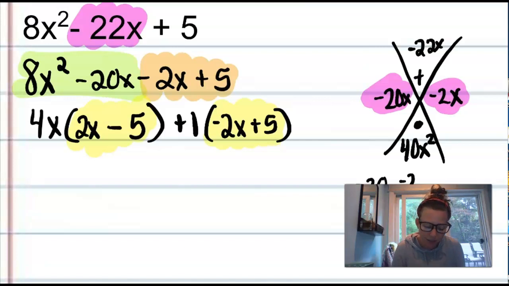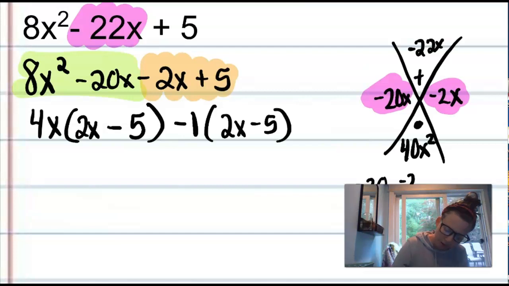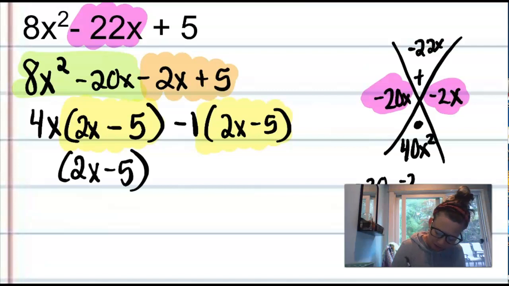So in this case, we kind of have to go back and rewrite it so that it's not a positive 1, but we're actually going to take out a negative 1. We have to get them to match in order for it to work. And so then it would match, because that would just be 2x minus 5. And so the last part, you take both of these terms, they are in common, the 2x minus 5. So we're going to take that out. And then what do we have left? 4x in the first term and a minus 1 in the second.